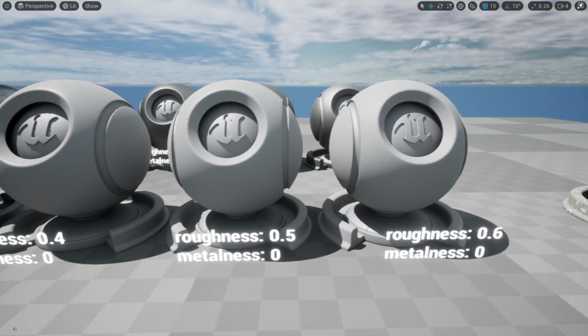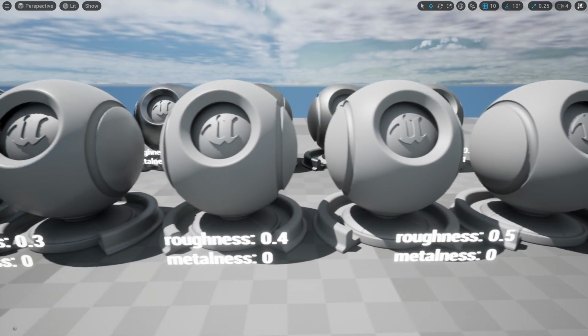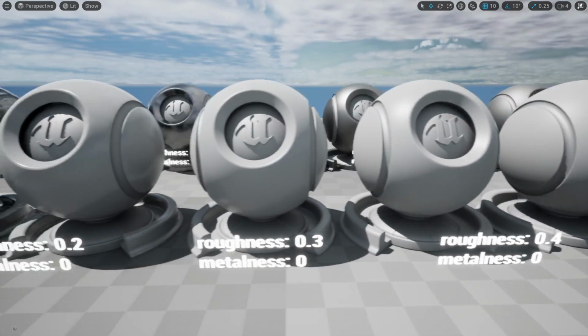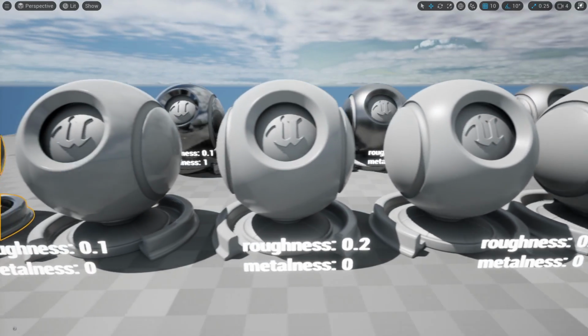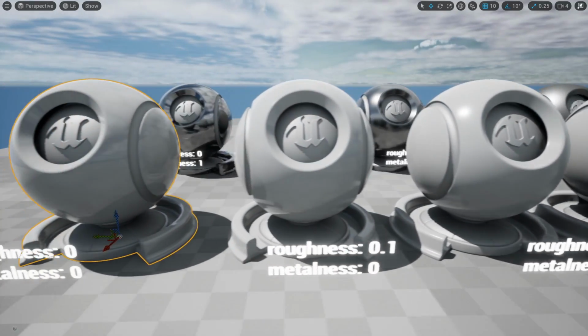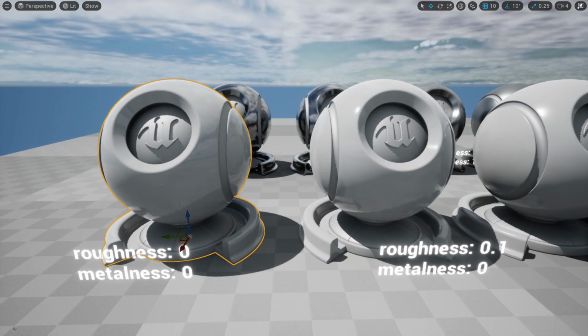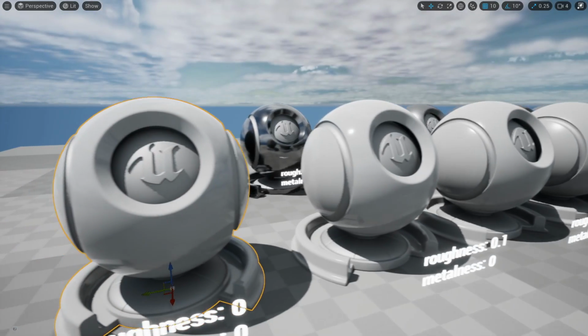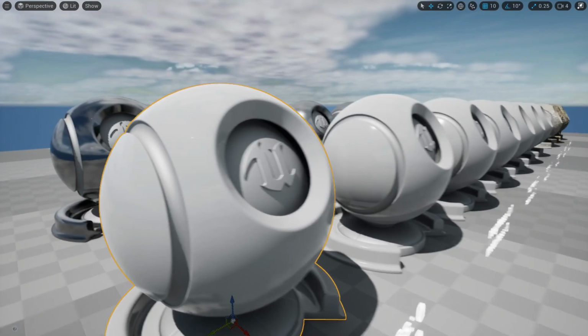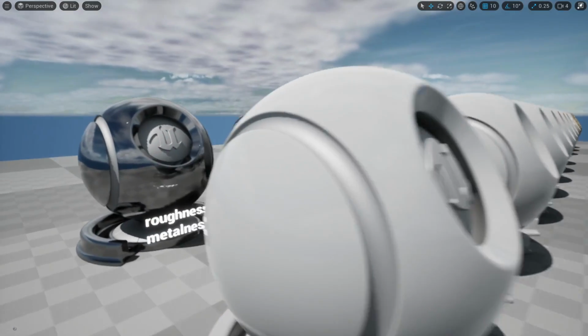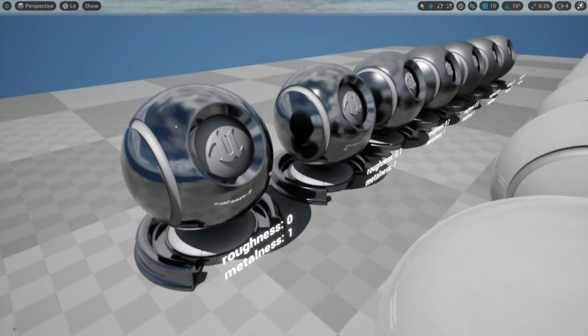Okay, so basically the material is composed of these three things. Basically is the color, which in this case is gray. And the second thing is the roughness, and if it's metal or not. And of course, there is a normal map too, but we're not checking that now.